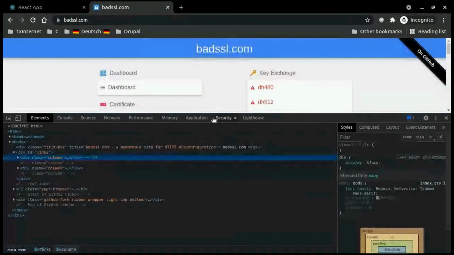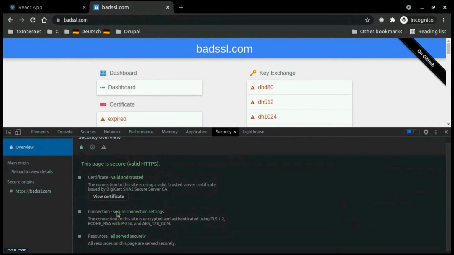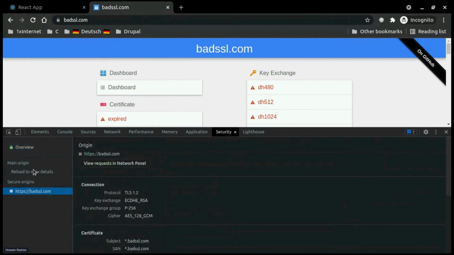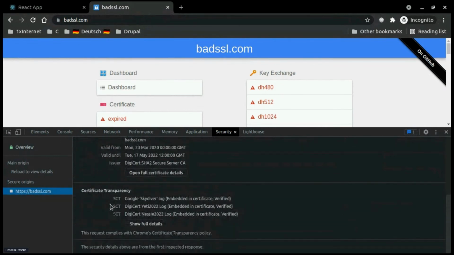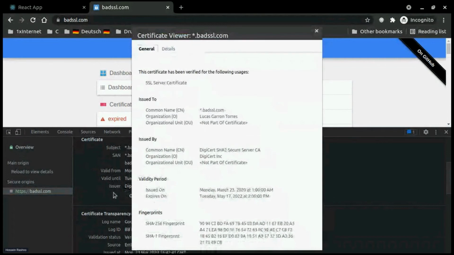If I go to the security tab, I can see that the homepage has a valid SSL certificate. I can see the certificate, the encryption protocols it uses, and that all resources have been securely served. And here I have more detail about the connection, the certificate, and all the details that I need to be able to debug my certificate issue.